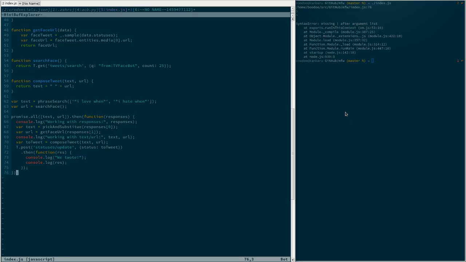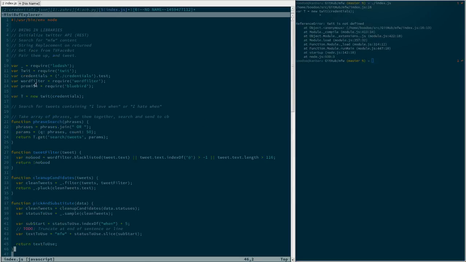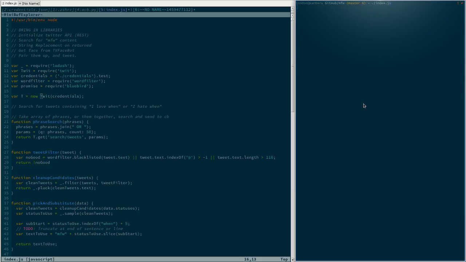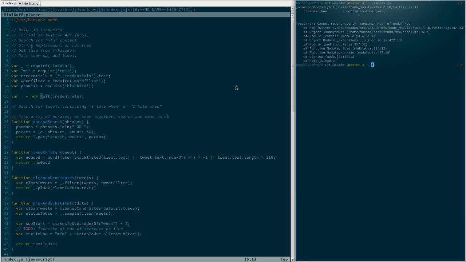Function call. Yep, and there's that same typo I made when I was trying to do it in the REPL. Consumer key. Config.consumer key.